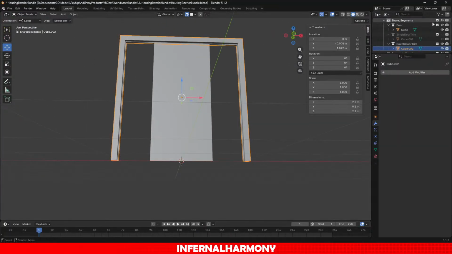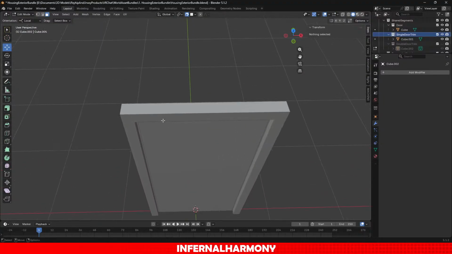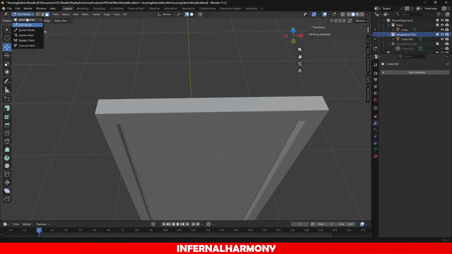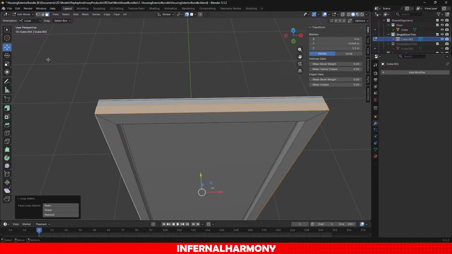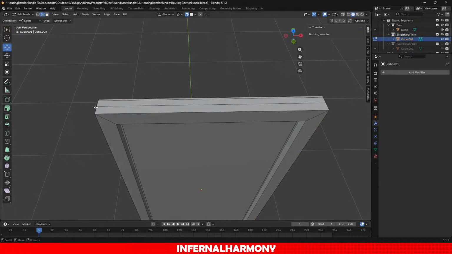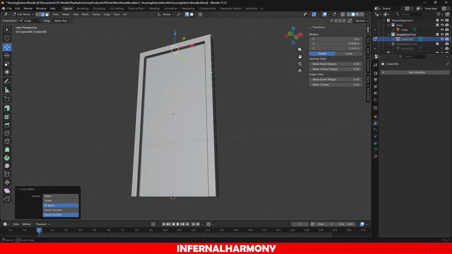Okay. I would like to create a cut here right away.